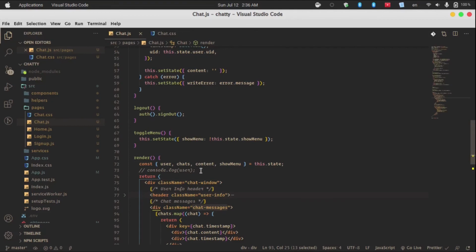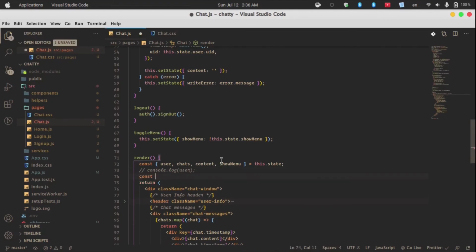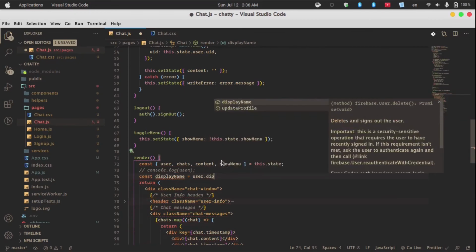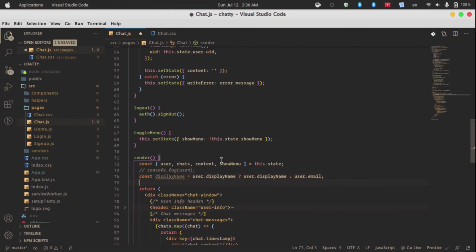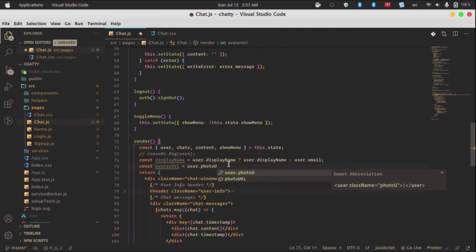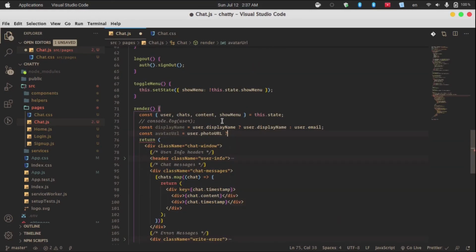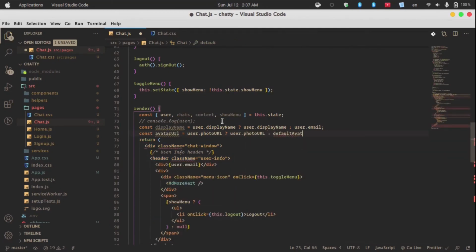Here in render, we just need to use const display name is going to be user dot display name, question mark, then user dot display name else user dot email, this one, and const avatar URL I can use user dot photo URL. So here you can see default avatar URL.